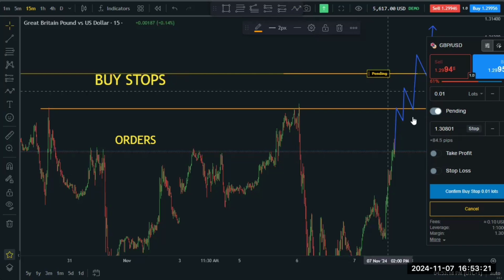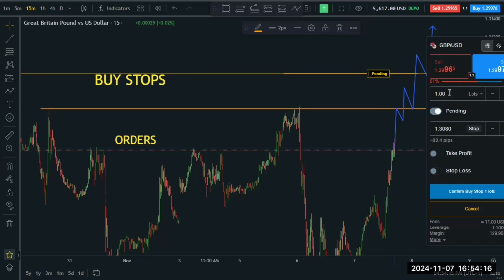So it's now a buy stop that I want to execute. The only option given here is to confirm a buy. So how many lots will I want to enter at this level? For this, I want to enter one lot size, whenever price reaches this level of 1.3080. If price reaches this level 1.3080, I want to go in for a buy. You can put 0.01 or 0.1 depending on which one you want. So I want to enter with one lot size.